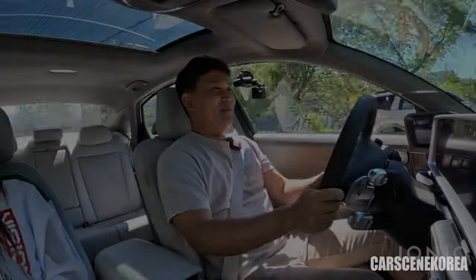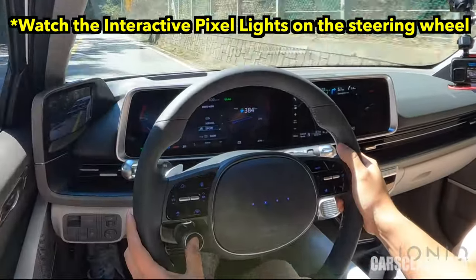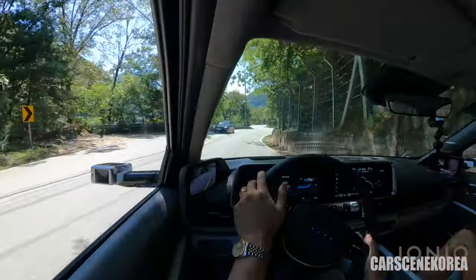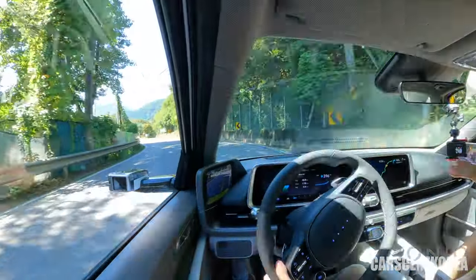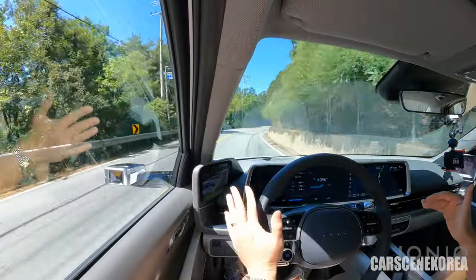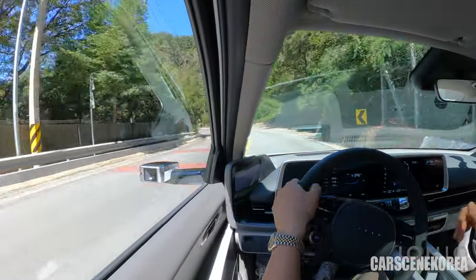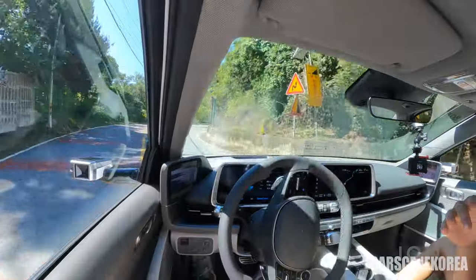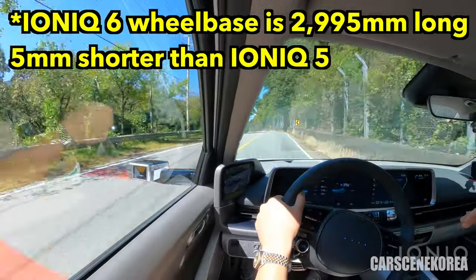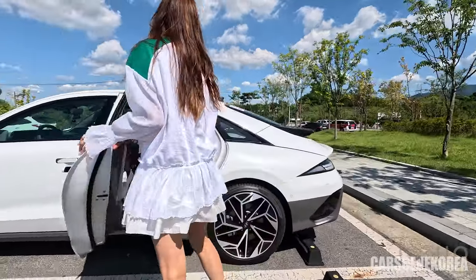As for the drive modes, there is Eco, Normal, and Sport, and press-hold for Snow. This time I want to put the car into Normal mode. Even during my sports driving just now, I can feel that the long wheelbase is there — the same long wheelbase as the IONIQ 5. On IONIQ 5 I could feel the rear catching up relatively slower. I'm getting more surprised right here — the wheelbase on IONIQ 6 is massive as well, which is evident from the second row legroom.